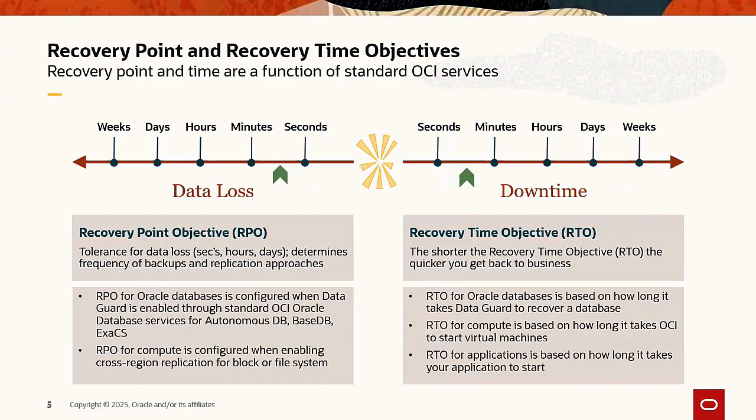Let's make sure we're all on the same page with respect to vocabulary. There are two things you're concerned about. Number one is your data loss, and typically the reference there is your recovery point objective. It's your tolerance for data loss, and all these are business decisions at the end of the day, right? It determines the frequency of backups and the replication approaches that make sense to meet that data loss objective.